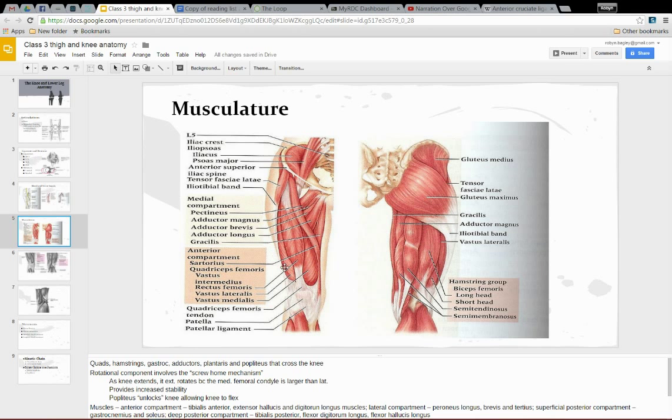In the anterior thigh, we have the quad group. So we have rectus femoris right at the front in the middle. We have VMO, or vastus medialis, here, and vastus lateralis at the side. Then the IT band runs all the way down the side. Under rectus femoris here, you have vastus intermedius. The other group we have is the adductor group. These are generally divided by sartorius, which is this twisting muscle here, and the adductor group is here. So if anybody gets a groin tear or groin pull, these are the muscles that are affected here.